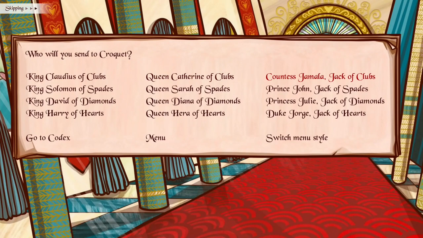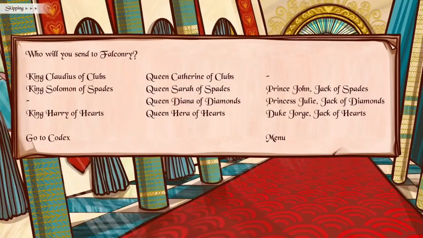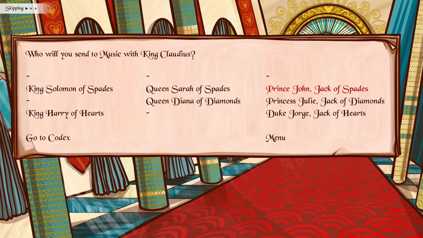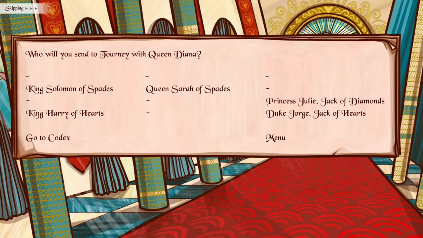Next one, Jack of Clubs with King of Diamonds. Now Queen of Clubs with Queen of Hearts. Now King of Clubs with Jack of Spades. Now select Queen of Diamonds with Jack of Diamonds.